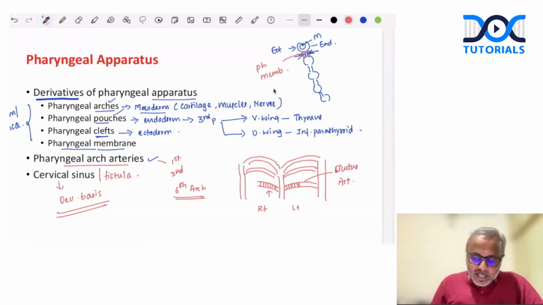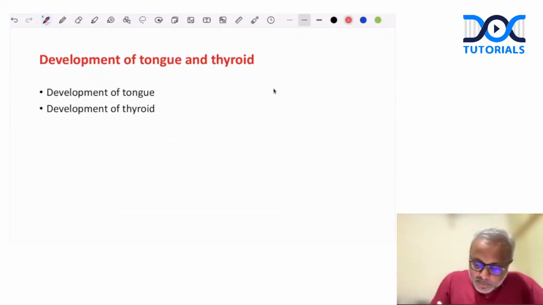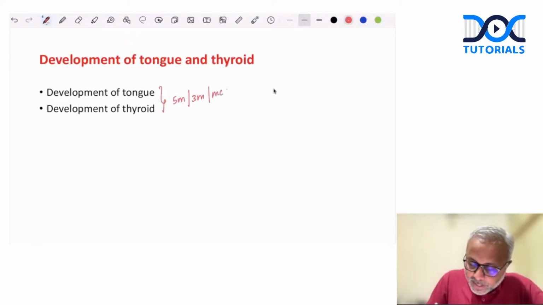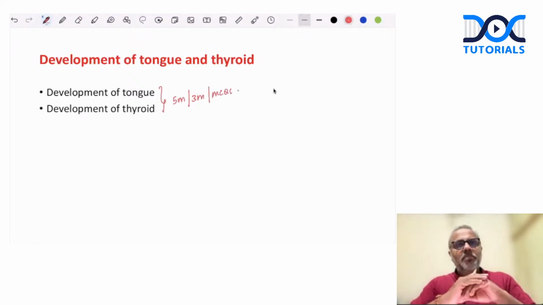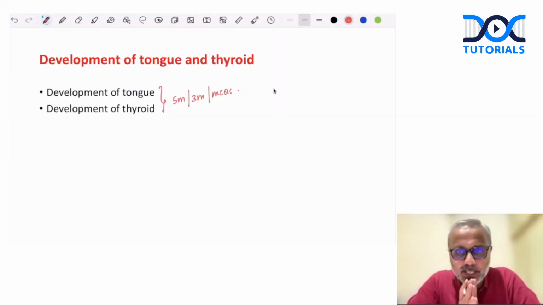Done. Then the next important thing is the development of the tongue and thyroid. Now remember, both of these are 5-marker questions, or there could be 3-marker questions, or there could be MCQs, right? Questions for 10 markers or 15 markers in embryology are very rare. I think I have told this earlier in my class. Only once in a UG paper, I think this was in RGHS, we had seen development of the respiratory system as a main question. Rarest of the rarest possibilities, right?